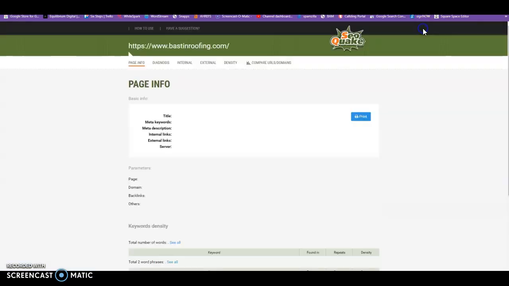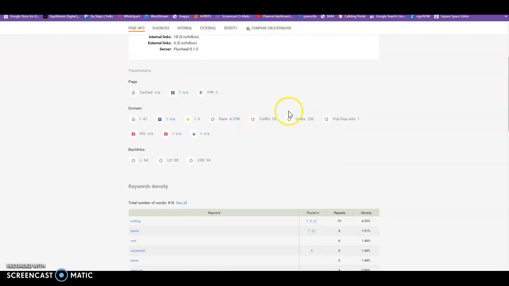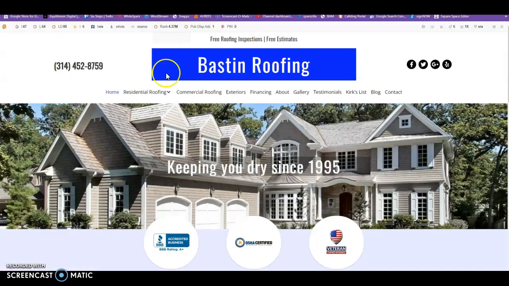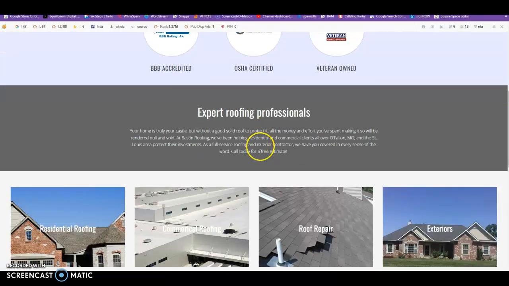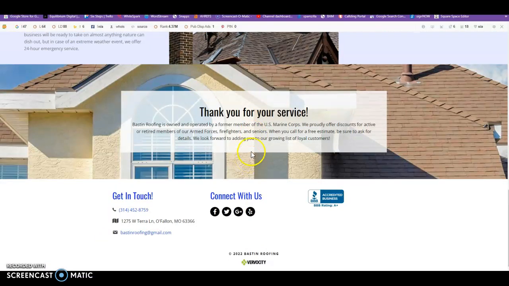Now I use a tool called SEOquake, which we see right here, which you can get for free. It's like a Google Chrome plugin. And if you do get it, then it's pretty nice because it can just show you the stuff on the face value of a website. So we can see you have 418 words here on your homepage. So you're about 1,000 to 1,100 words shy of that 1,500 word minimum. So just right out of the gate, I would say adding more content to your website is one way to start helping you grow.